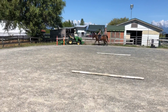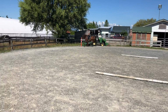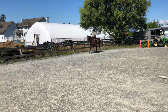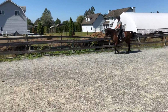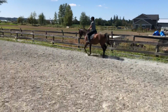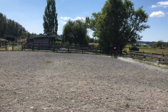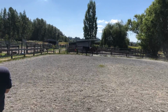Okay, right, on the quarter mark there and staying large, pick up your trot. So just past letter H there, pick up your trot and straight down the long side. Come on, come on. You could have got a little bit more proactive off your leg there and got after her with the whip because she was ignoring you a little bit. Stay large.